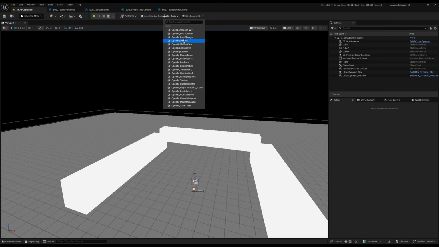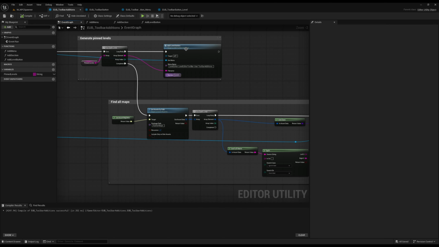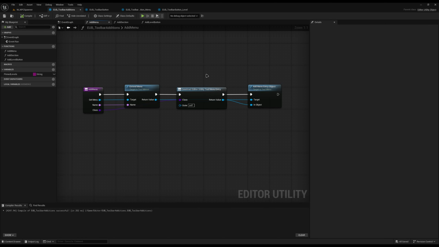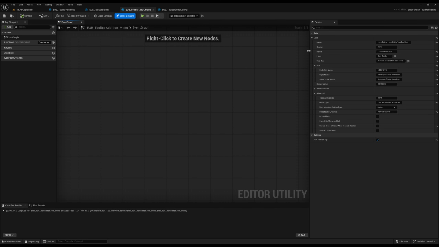So let's add a submenu to put all of these non-pin ones into. So just the rest that we don't need yet. We've got two choices. We could go to add menu and we could expose the data and do a bunch there. Or we can just create a new one of these tool menu entries. It's kind of up to you, but I'm actually going to go with duplicating the menu, and we'll have two. We'll have a submenu version and a menu version.